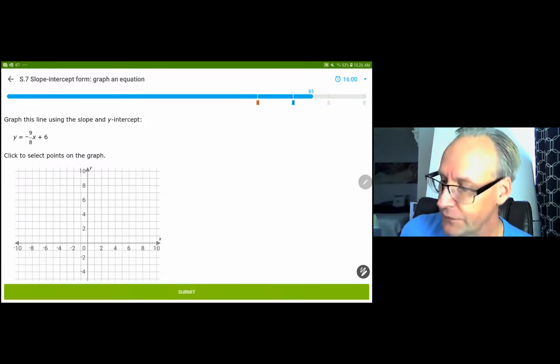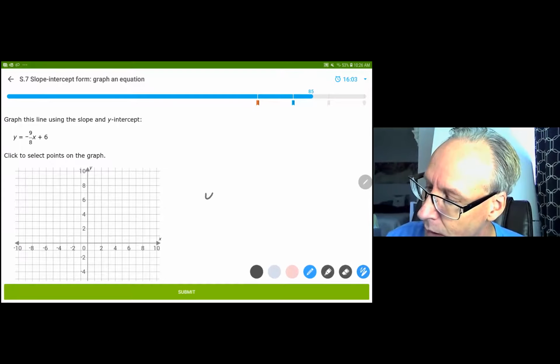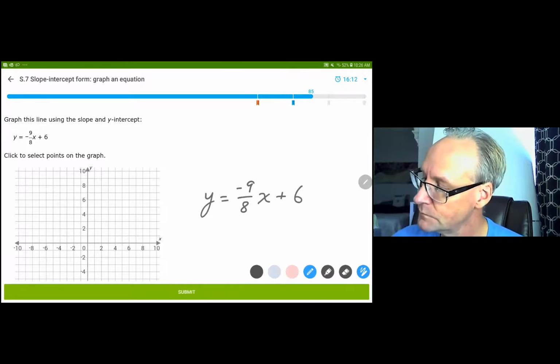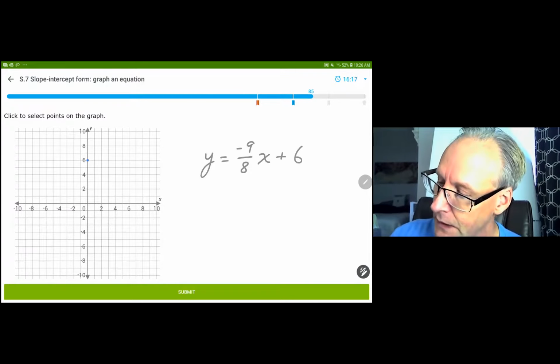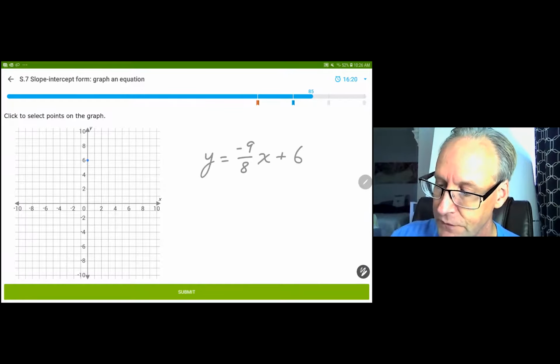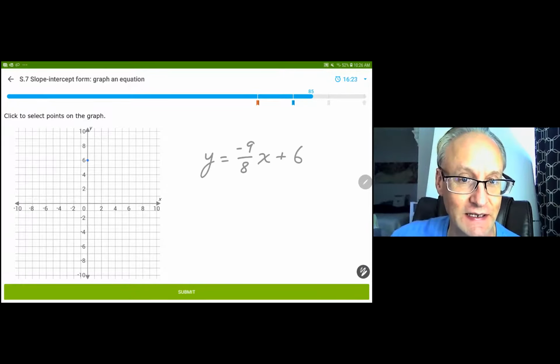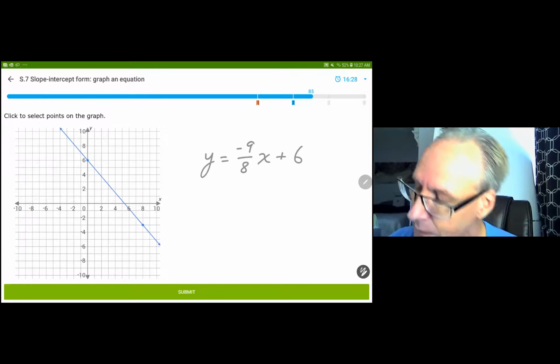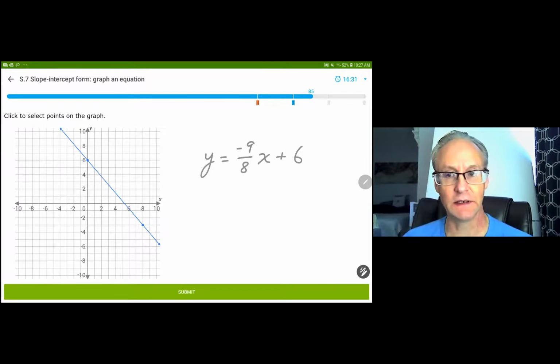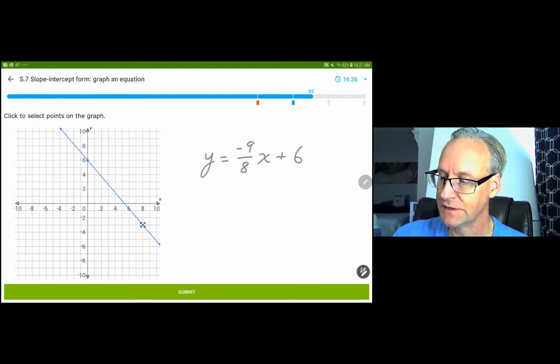Let's see, we've got y equals negative 9 over 8x plus 6. And we can go through 0, 6, and we have a slope of down 9. To go down 9 is going to put us at negative 3, isn't it? Don't have to necessarily count if you can figure that out. And I'm going to go over 8. I'm going to be right there. Now you could count it. It's better to think about 6 minus 9 is negative 3, and you're going to be down here.